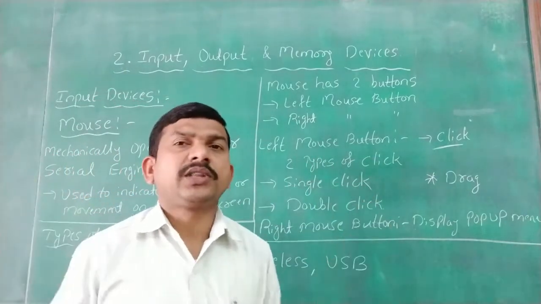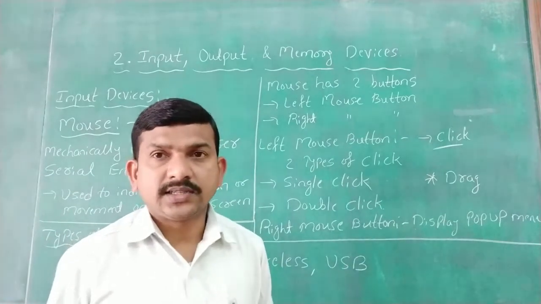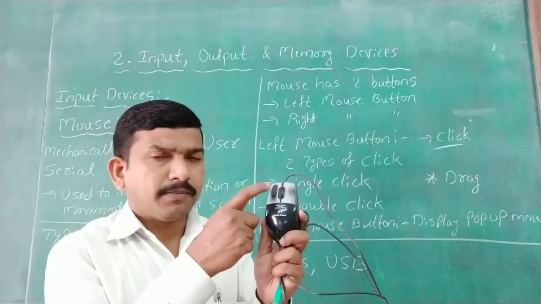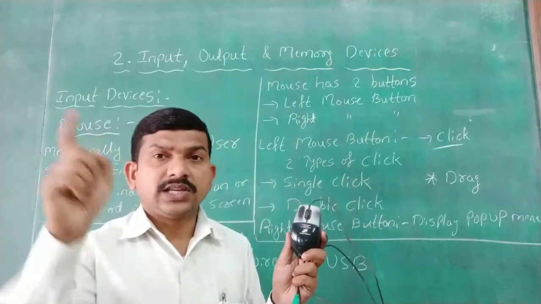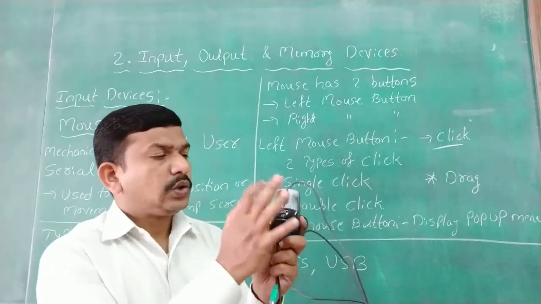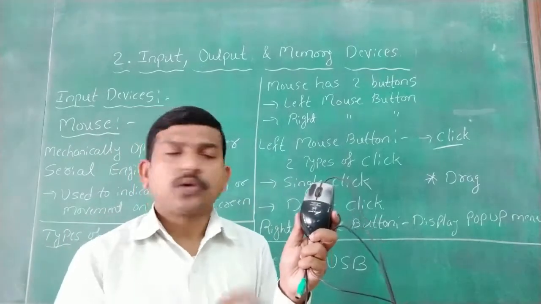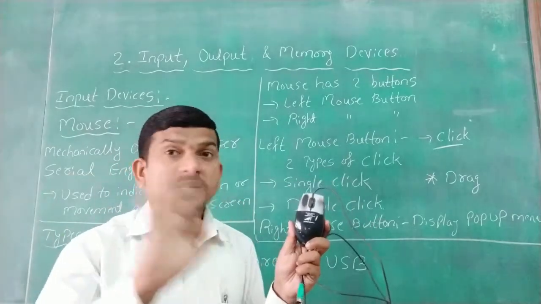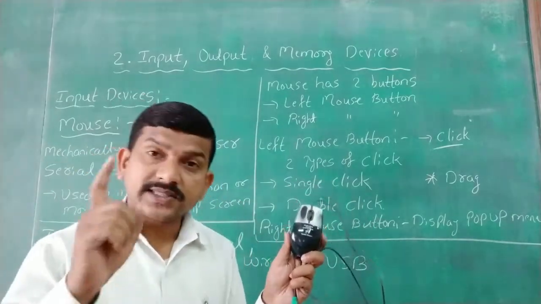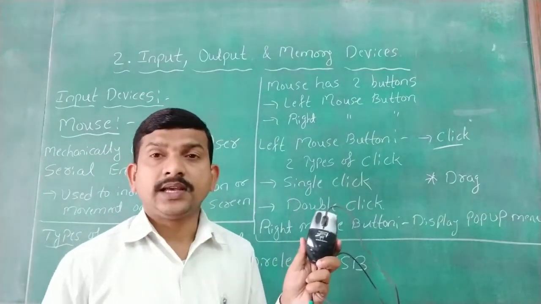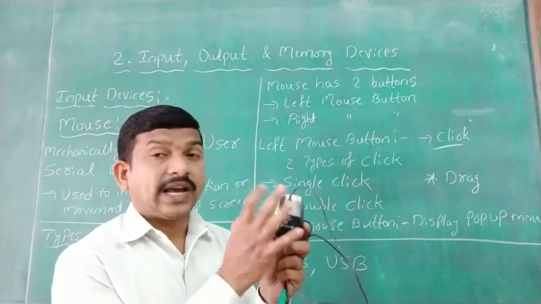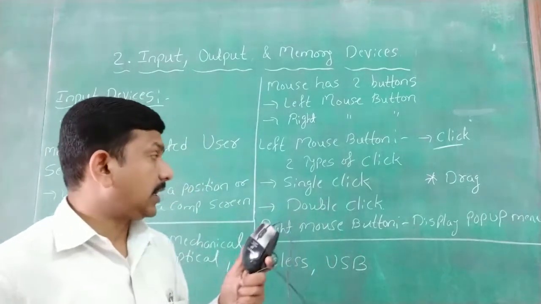So when you are working with a computer, now click on that. Click on that means only once, press and release. And now just double click on that. So two times quickly. If you click once, look around, and then click again, it is not a double click. Again it's a single click only. Is it clear? So double click means two times quickly. It's a double click. Right?